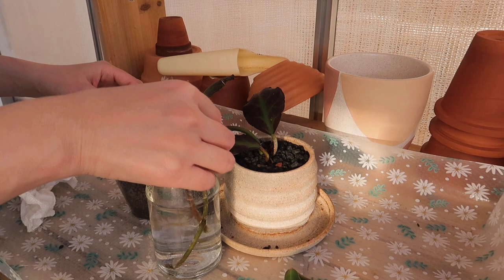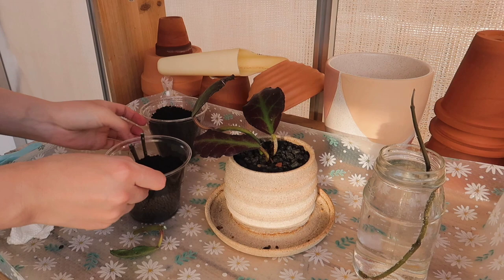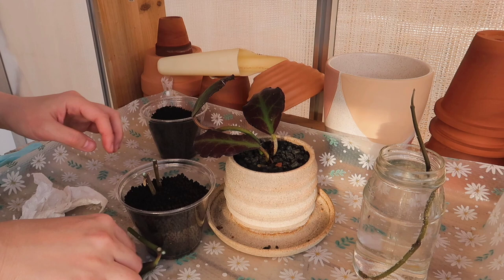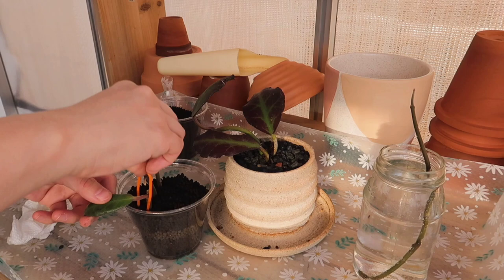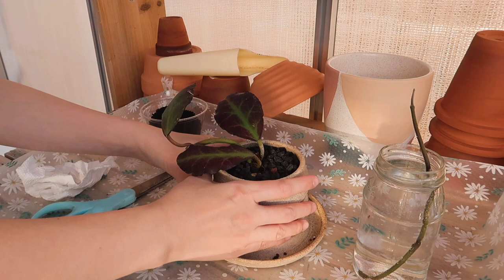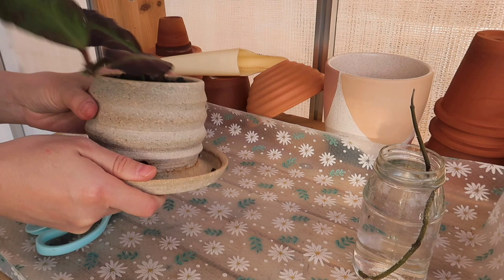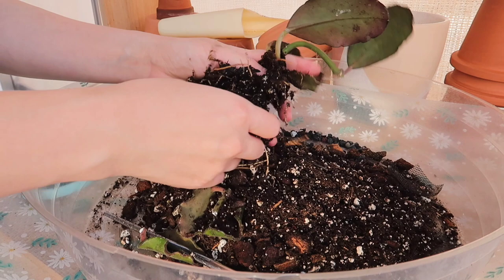Yeah, let's do stratum for these. I'm gonna fill this up a little bit. So we've got some little nubs, and this guy, I think I'm gonna unpot it and repot it into terracotta. Yeah, I think that's what I'm gonna do. Roots look great.